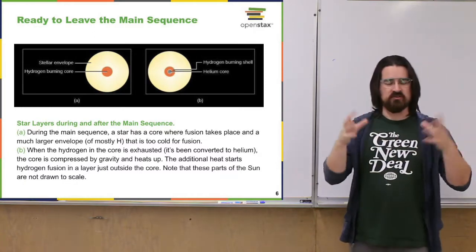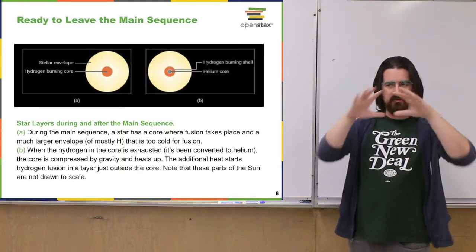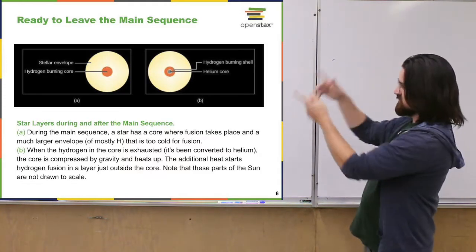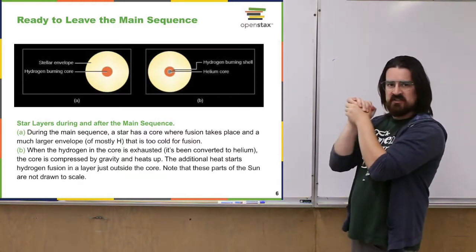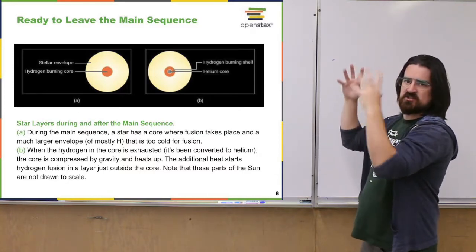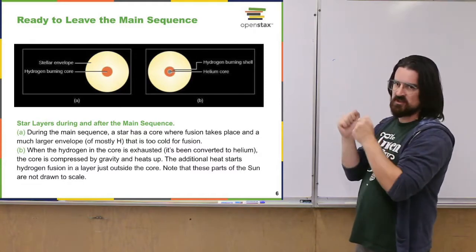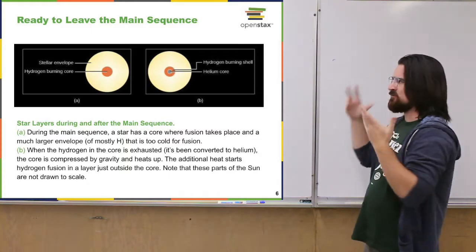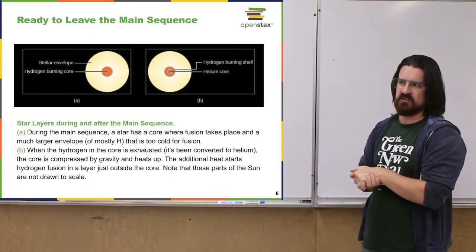And as it does so, it heats up that hydrogen a lot, right? Enough to the point where that shell actually gets hot enough to start fusing again. So that's when we get to sort of picture B here. We have a helium core that's being crushed down and heated up, and that heat is leaving the core, moving through the hydrogen that's just around the core, and heating that hydrogen up enough to start fusion again.